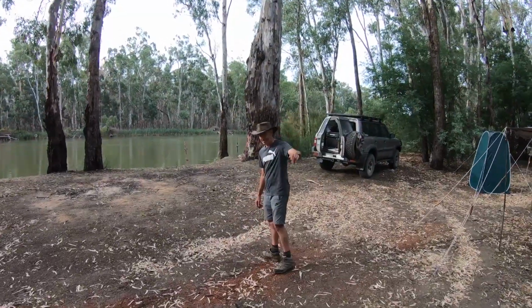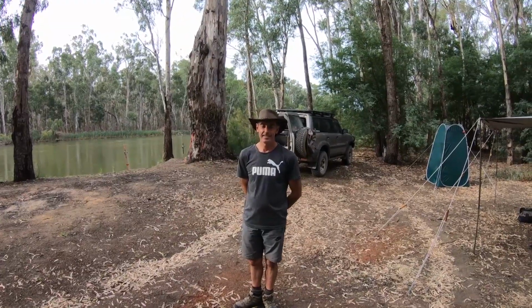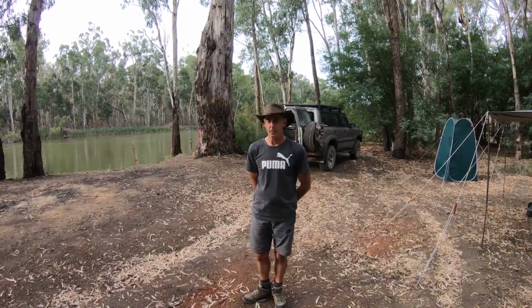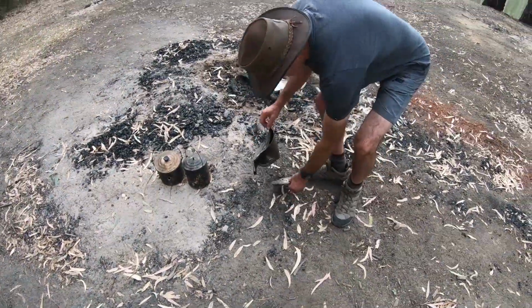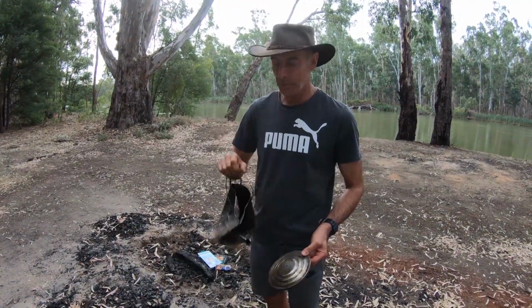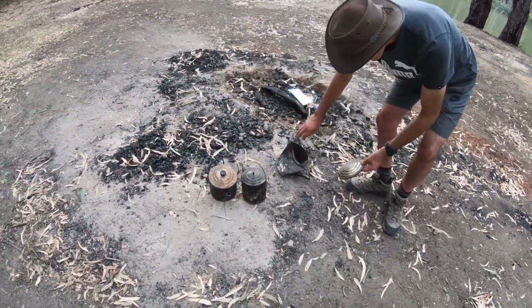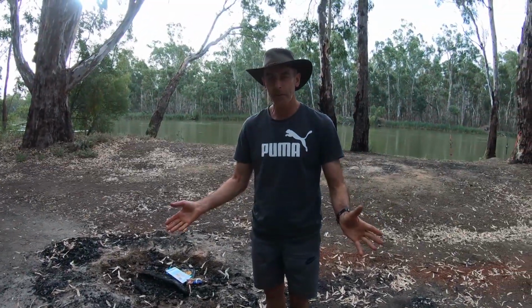G'day. So Mort's, I really pride myself about looking after some of my camping equipment. What about you? Oh yeah, I love looking after my camping equipment. I don't probably have enough respect for yours. As we can see from this billy that used to be your prized possession, I believe handed down from generation to generation, and I dutifully drove over it this morning, so it's gone to meet its maker. And it's pretty interesting to notice that the other two billies seem to be in fine working condition. As I said, I look after my own equipment, so what can I say?